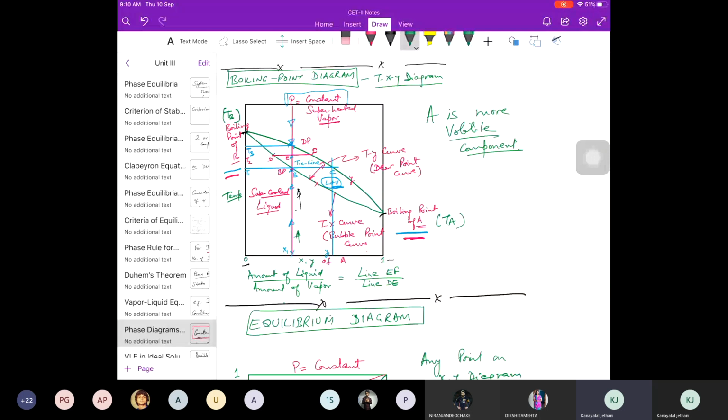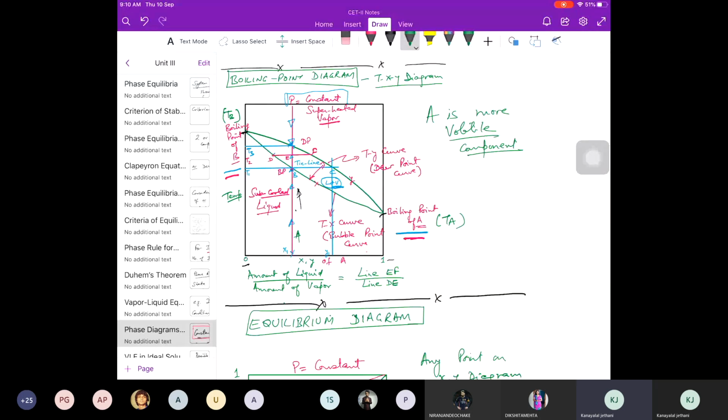So in this case, composition is given, x1, and we are increasing temperature till we reach point B, when the first bubble will form. And the bubble will have what composition? The point given by the tie line C. So liquid composition is B, vapor composition in equilibrium is C. This is given by the tie line. So this is called bubble point calculation. It can be either pressure or temperature, doesn't matter, it is bubble point.